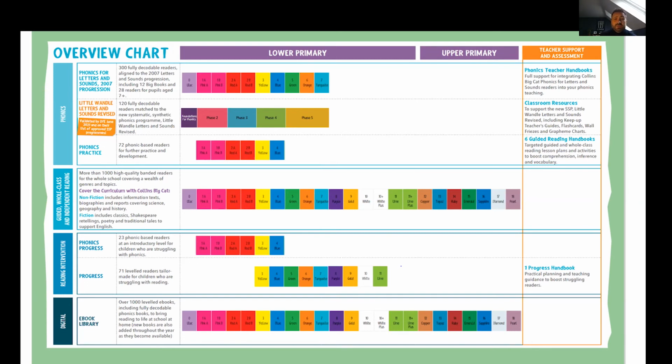orange and turquoise. By about year 3, possibly children on white and gold and lime in sort of year 3 or 4, and it goes all the way up to pearl. And then once you've got to pearl, the amount of input that you need to give a child for inference should have been built progressively. So if you're giving phonic input as far as lilac goes, then you're starting to build slowly upon phonic word recognition. And then once you've got word recognition, then it's starting to build in sentence structure. Once you've got that, you're starting to build in questioning and inference.